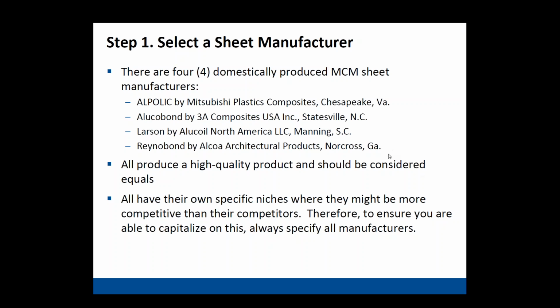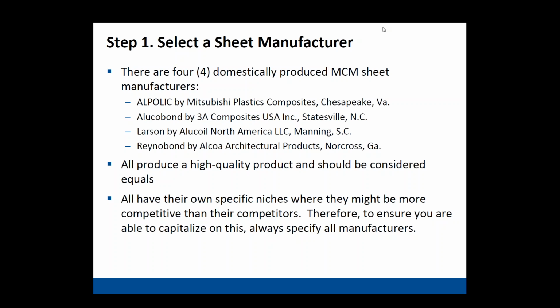So we are a fabricator of MCM panels, and for those that are not familiar, MCM is the latest term that an older product, ACM, is being called. And the reason why it's called MCM now is because they've introduced new skin types to the composite material world in lieu of just aluminum. So when you're specifying an MCM project, the first thing you need to do is to select a sheet manufacturer.